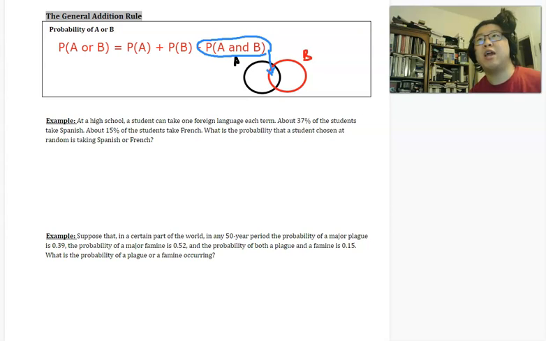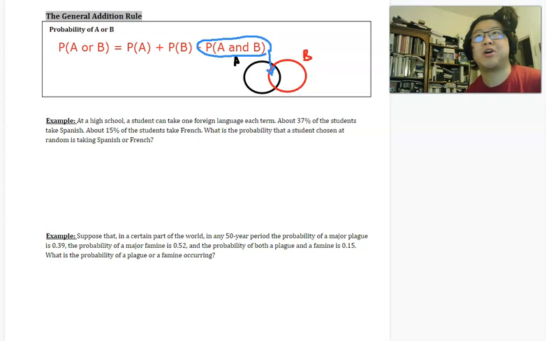If you wanted P of A or B, you'd be adding the whole circles A and B together, the whole space inside of them. But you need to take out this middle section. Why is that? If you counted both of them without taking it out, you'd be double counting that middle section, because it is part of both events. When we talk about A or B, we only want one of the overlaps, not both. We don't want to double count it. That's why we subtract this part out. If you need a little help on that, we can talk about it in class.